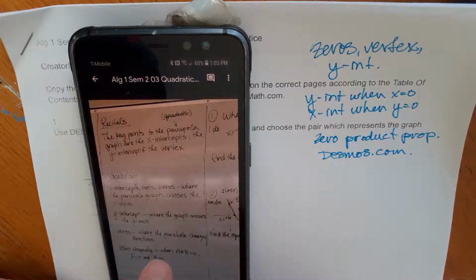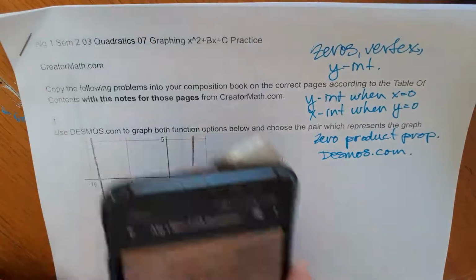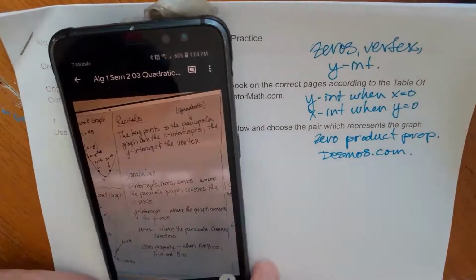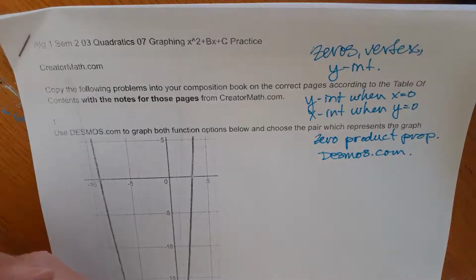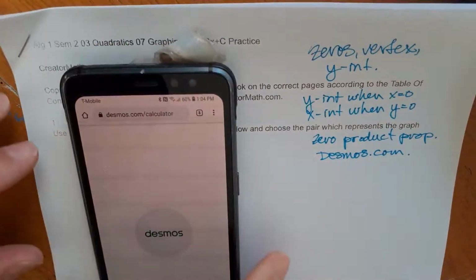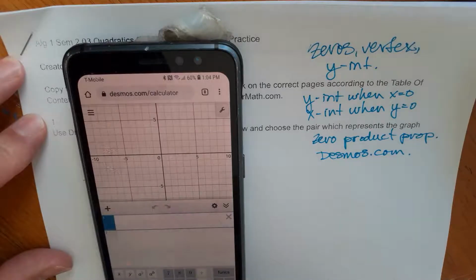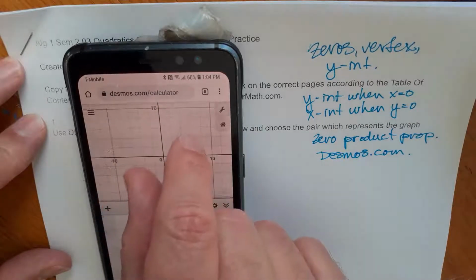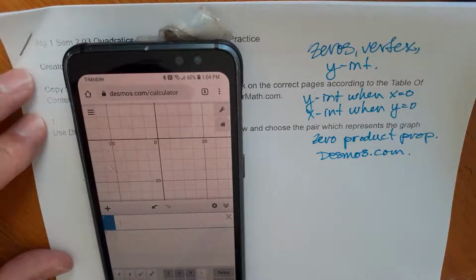I'm just looking through here to see what else I'm going to talk about. Okay, so with that, we're also pulling up Desmos.com, and I'm going to show you this first one, and then I'm not going to show you this again because it takes a little bit of time to do, but you're going to do these on your own. In Desmos.com, you press graph, and it takes you to the graphing.